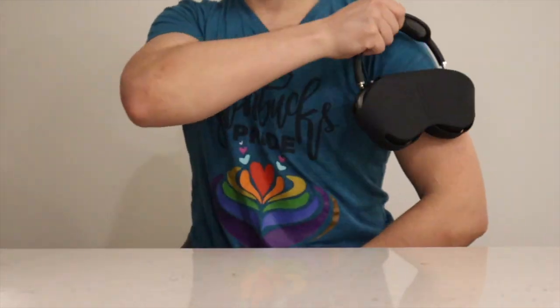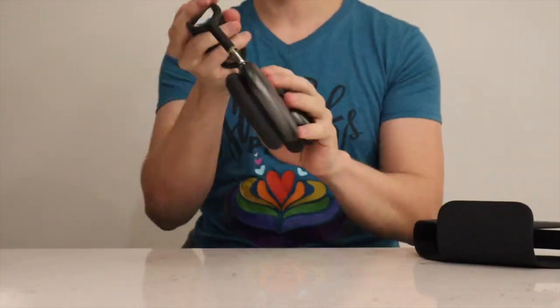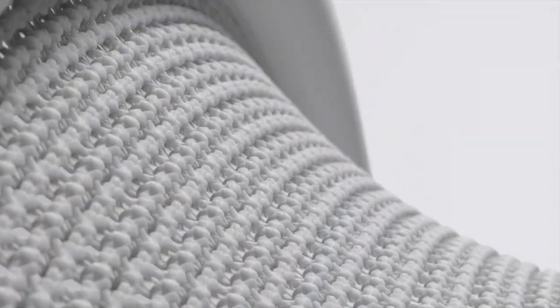Let's get to the best and worst feature: auto-switching. For the uninitiated, auto-switching means that your phone or laptop knows when to connect your headphones to the right device. In theory. I love this because the software keeps improving and it's starting to feel really effortless — I don't even have to think about switching. It's like it's connected to all my devices at once, which obviously I know it isn't.